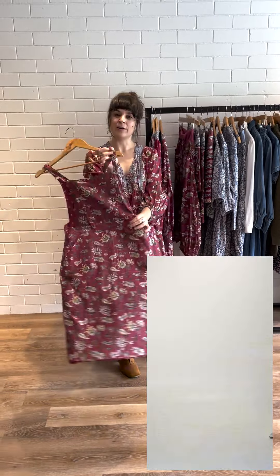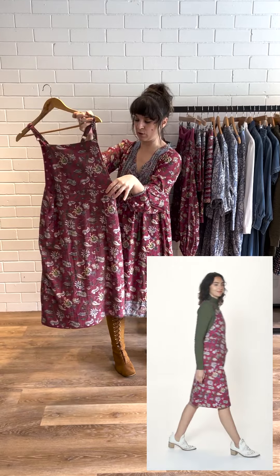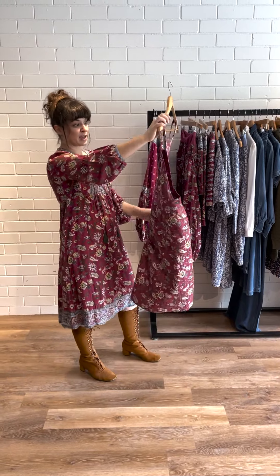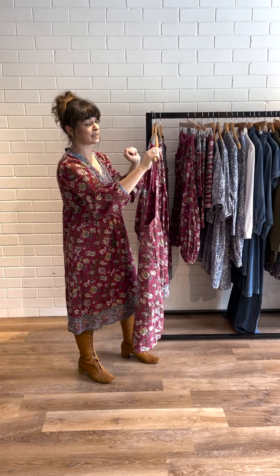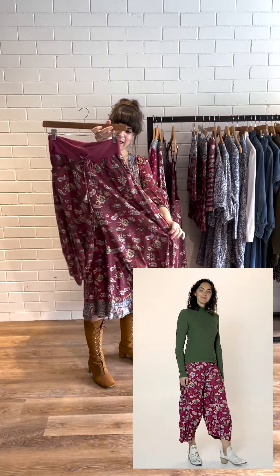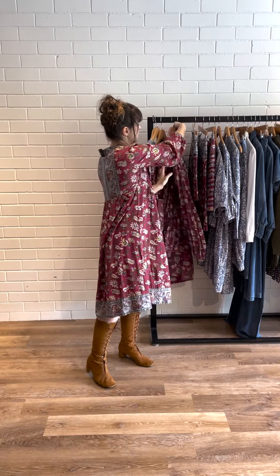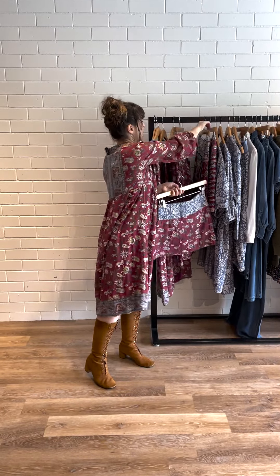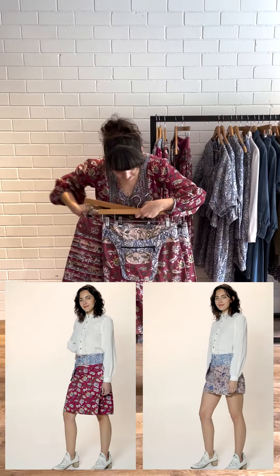Then we have some of our faves. We've got our Birdie Tunic, reversible again with the gorgeous spot, but that one's in a slob cotton. It works back great with our Acuta Shirt from the first drop, and as we come into the next season we'll start to see some beautiful knits that pair back with this really well. Our ever-popular Guru Pant in the Mulberry Bloom with a lovely comfortable cotton-spandex waistband.